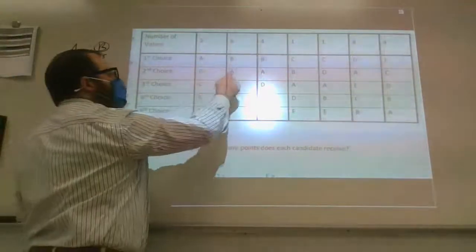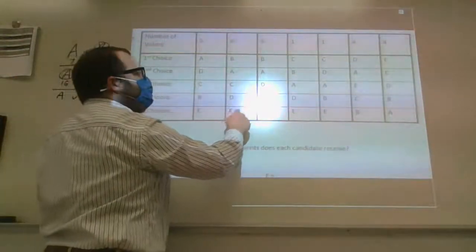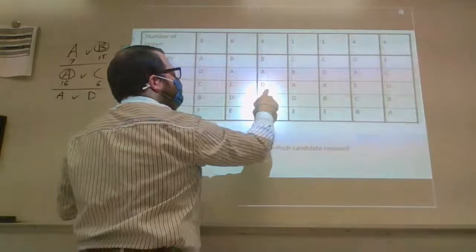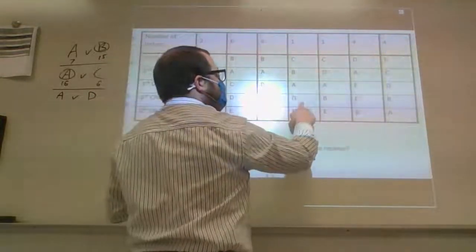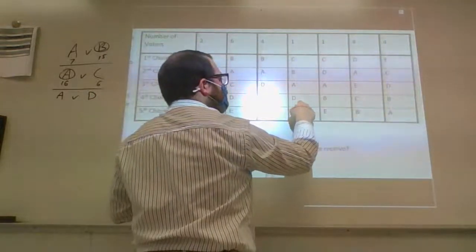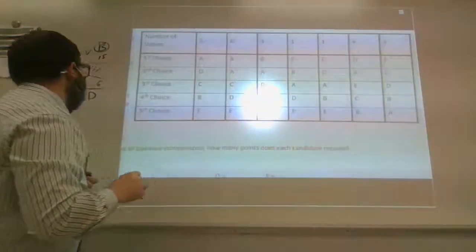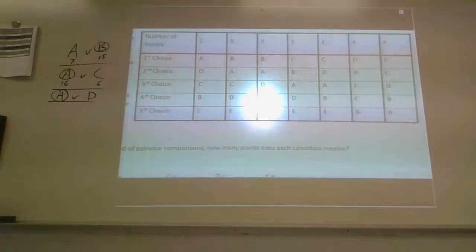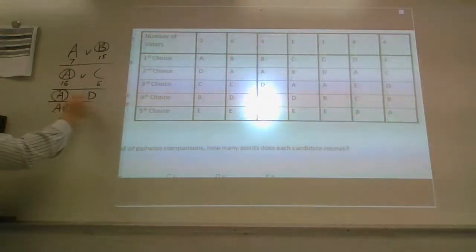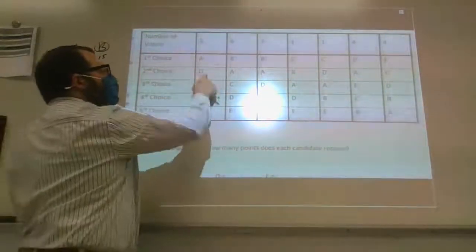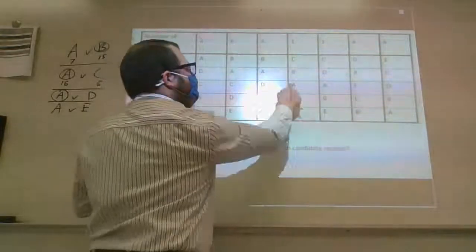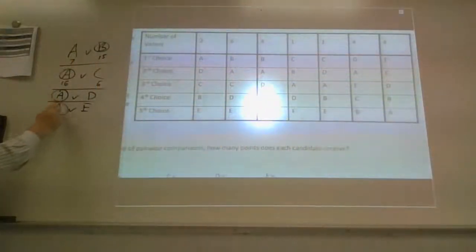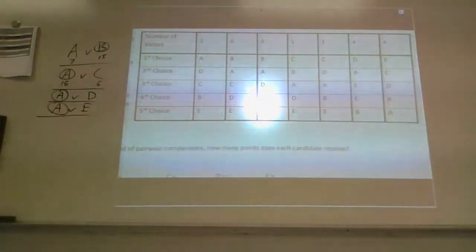AvD. A would win. That's 2, 8, 12, 13. There, it's right there. They already did it. I'm not even going to bother counting up the rest. A would win that one. I'm just going to shortcut it. It's AvE. Let's see. Win, win, win. That's 12. Win, that's 13. A would win. I did all of A's.